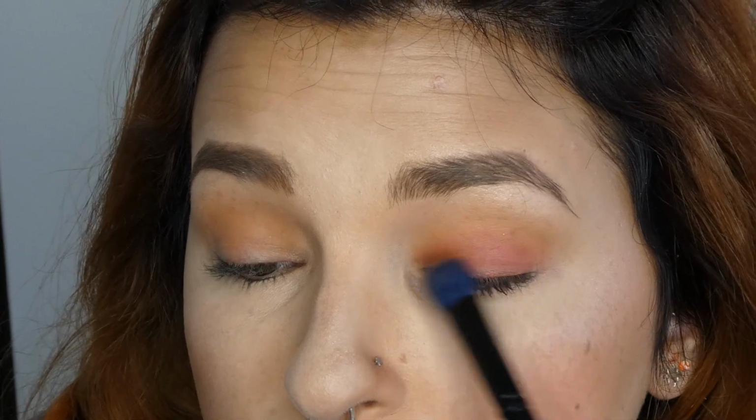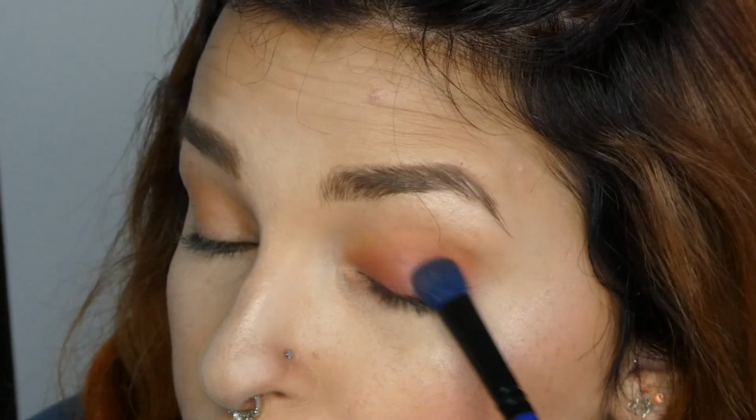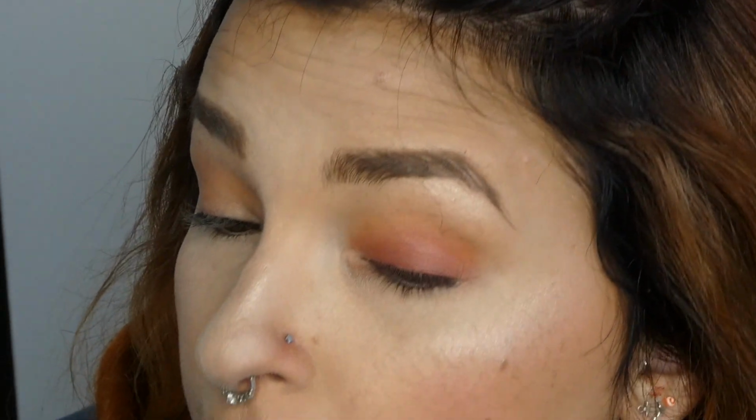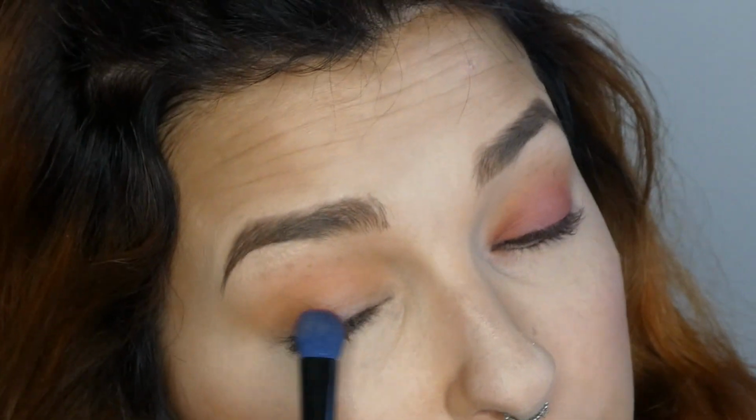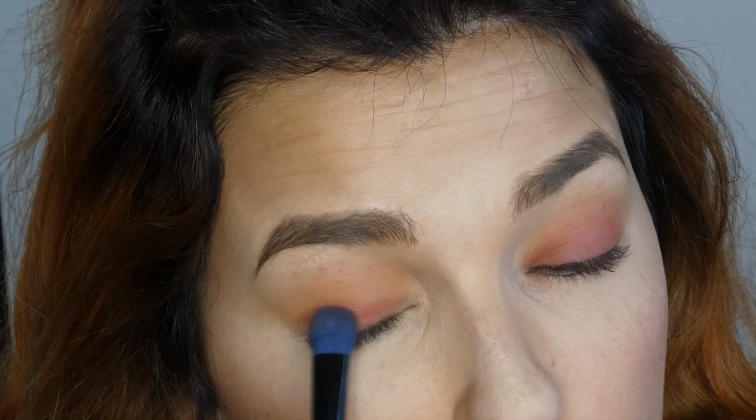On the eye with brushes, you're going to need a few layers of it, which isn't necessarily a bad thing. It's just honest. If you just dip in lightly, you're going to have to dip in very heavily to get a colour payoff, which is a shame. In the pan it does look pretty coloured, but under all my lighting and in my little mirror it doesn't look that bright, but I'm just packing it on. And you gotta note this isn't with primer, so with primer it is probably way more vibrant.